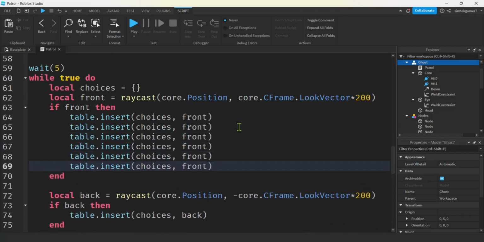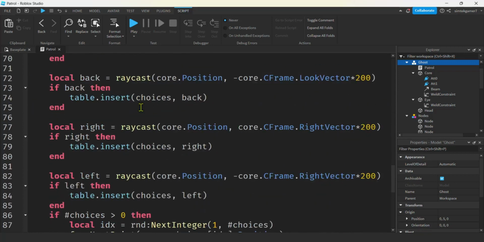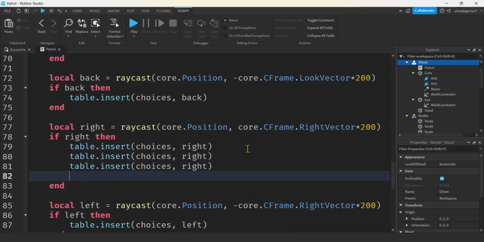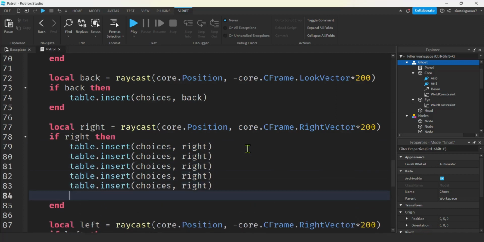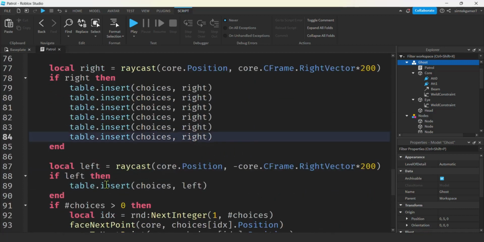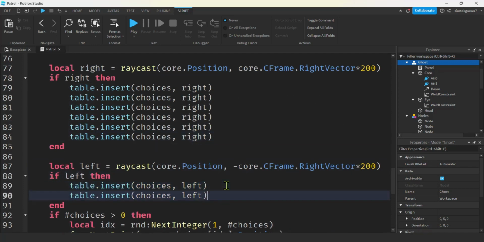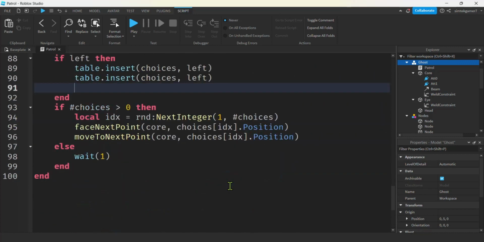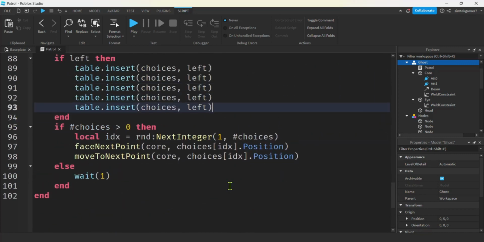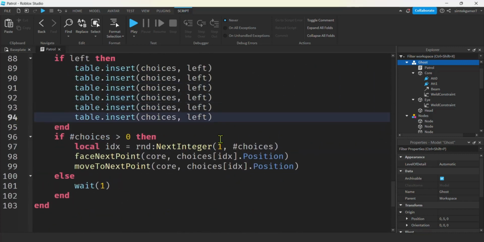Should we do 5, 6? Let's do 6. Back, we only want to have 1, right? We don't want to go back unless we really have to or occasionally. So let's do 2, 3, 4, 5, 6 for the right. And we'll do Control C.